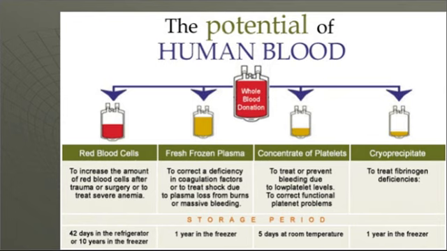Cryoprecipitate is to treat fibrinogen deficiencies. I've hung that a few times. And you see here that it's in the freezer, and this one's in the freezer. When you start working, fresh frozen plasma and cryoprecipitate are the kind of things that you should learn in policy at your facility, that you call the blood bank ahead of time so they can get it out of the freezer, put it in the warmer, prepare for you to pick up.